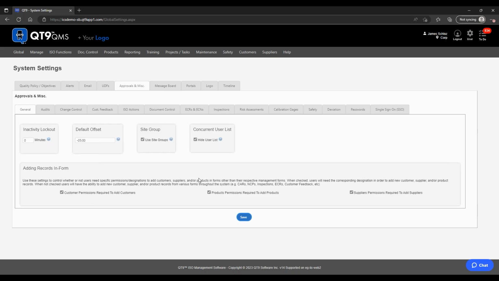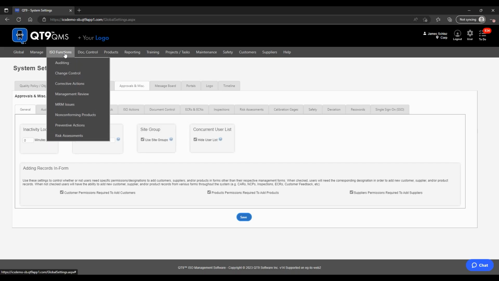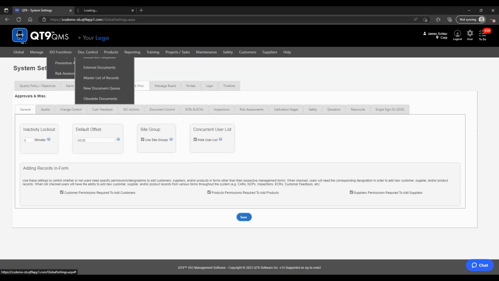I can summarize this very quickly. If each one of these boxes down here is checked, this restricts who has the ability to create new customers, new products, and new suppliers on the fly. What I mean by on the fly is like inside of a corrective action.